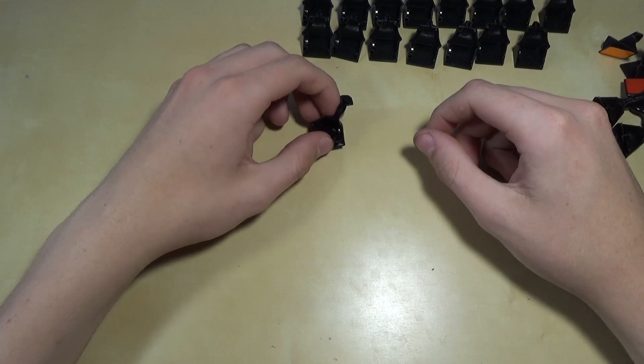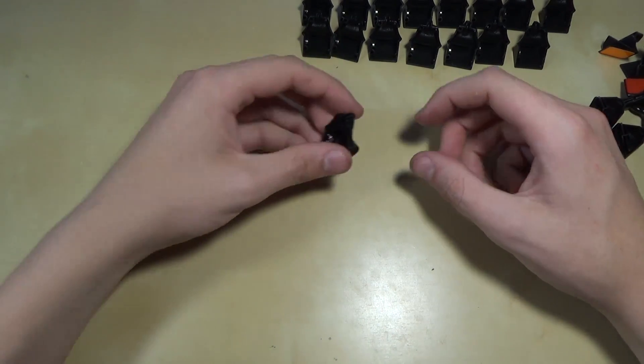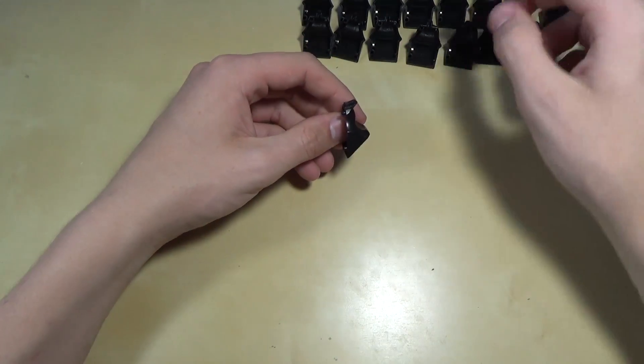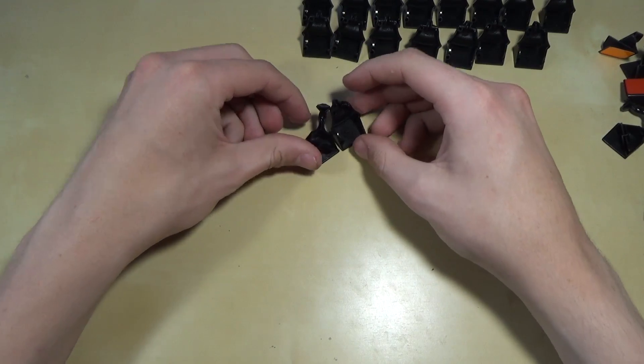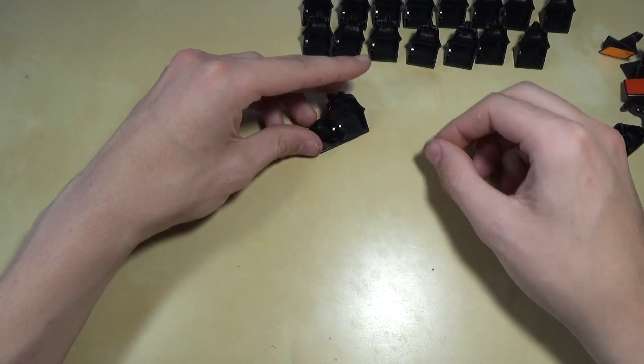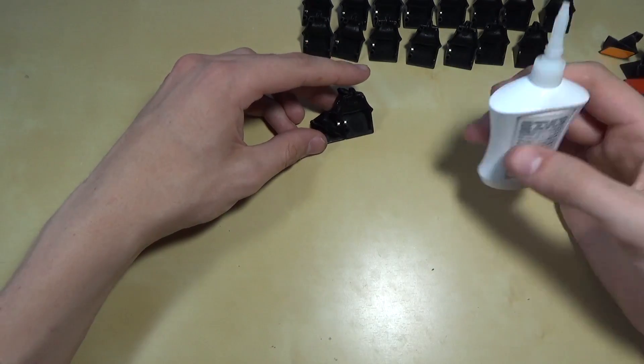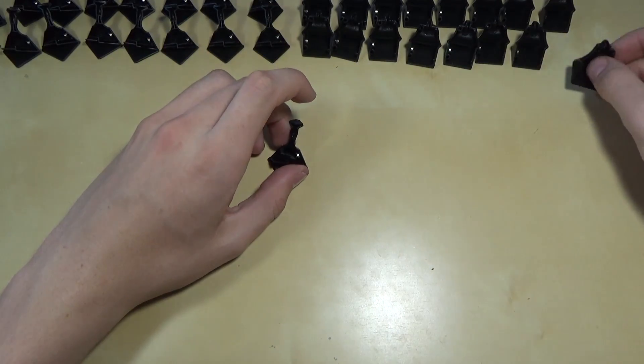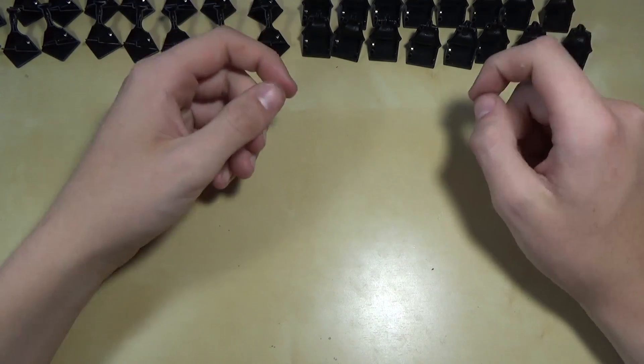So now what we can do is put this corner piece aside, because we don't really need it anymore. Just put that up next to the rest of them. And now I'm going to take out this original edge piece that I first glued. If you don't know which one it is, that's fine. You can just take one of these. But what I'm going to do now is do the same thing that I just did with all those edges with the corner pieces. So I'm going to put a corner piece next to it, stick a magnet on, and then glue that into place. Just exactly the same. And I just do that with all the pieces. And there we go. There's the last one of those. And so now we can put the edge over here, corner piece over here. And now it is time to go and reassemble the puzzle.